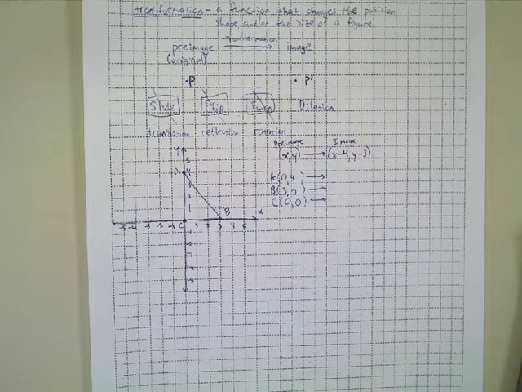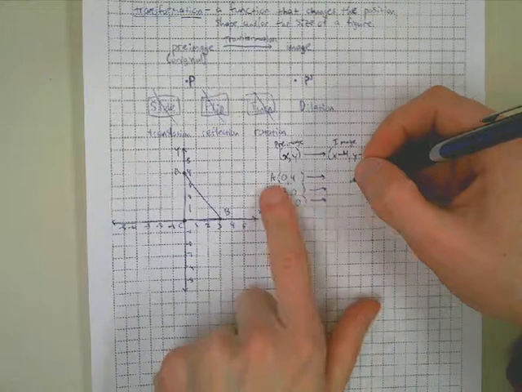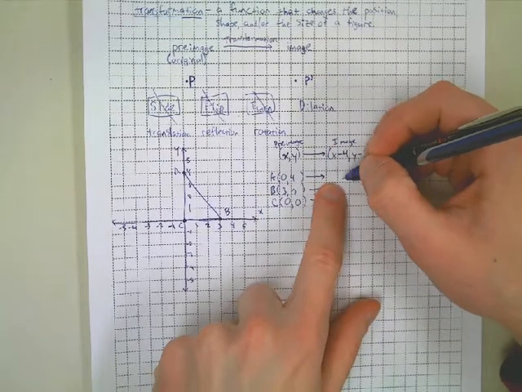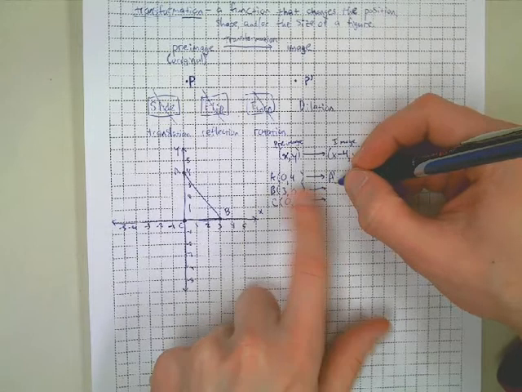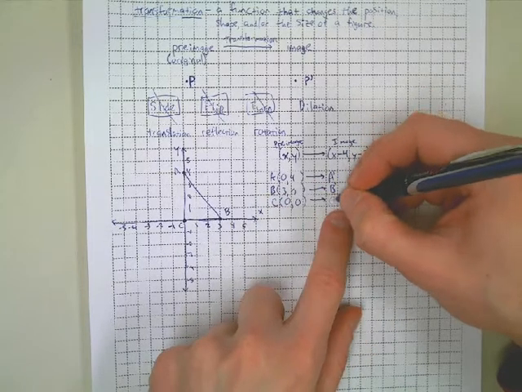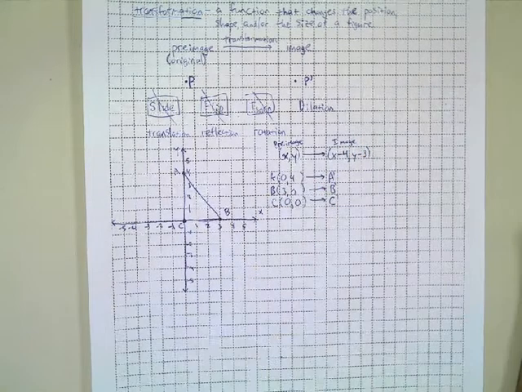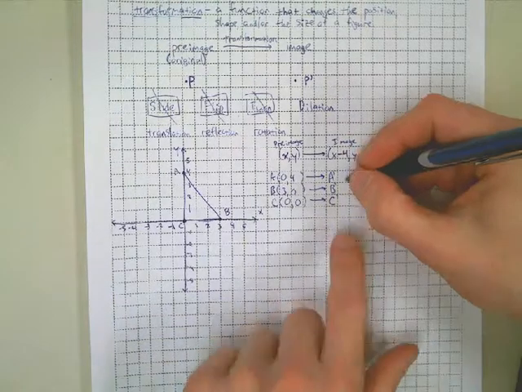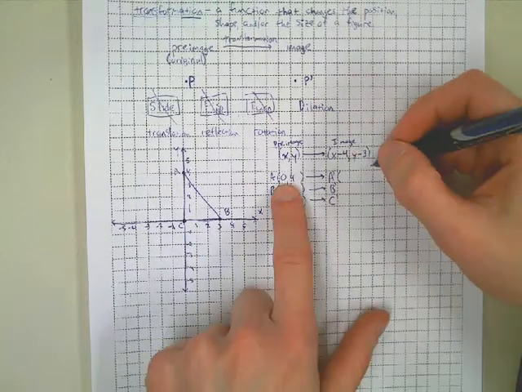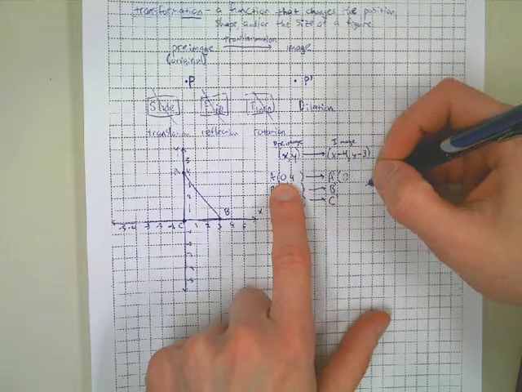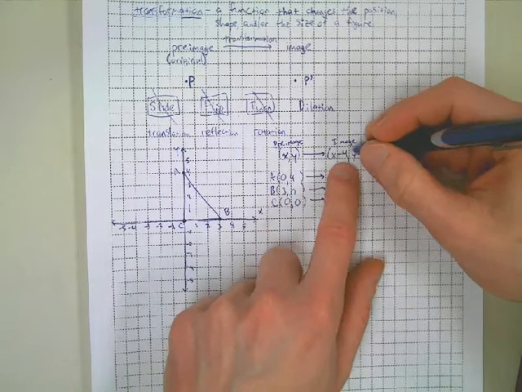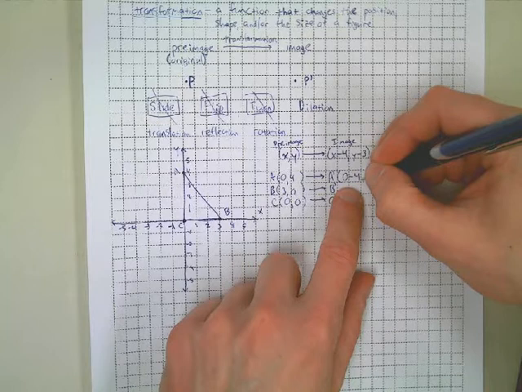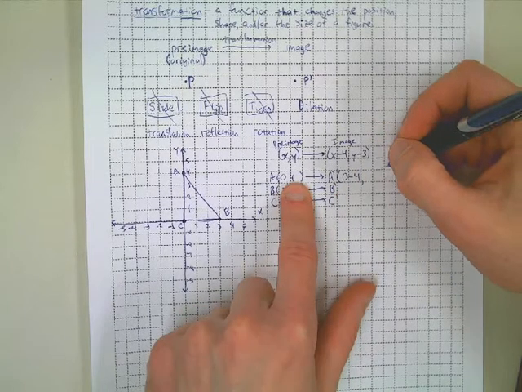Okay. So A transforms to become what? What do we call it? A prime. B is transformed to B prime. C transforms to become C prime. All right. And then we're going to take x coordinate 0. And what are we going to do to that x coordinate 0? Subtract 4. And the y coordinate we're going to subtract 3, right, y minus 3. So we're going to take this y coordinate 4 and do 4 minus 3.